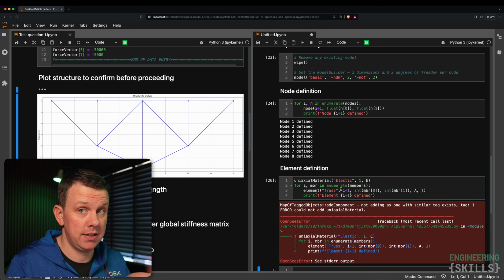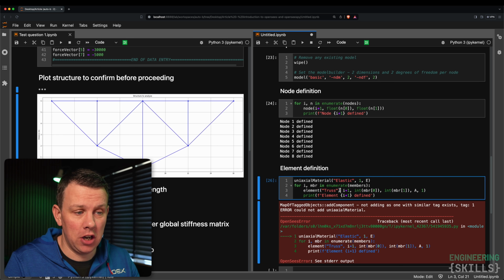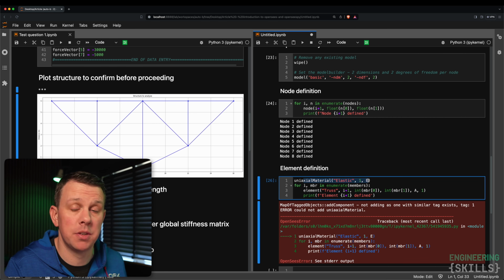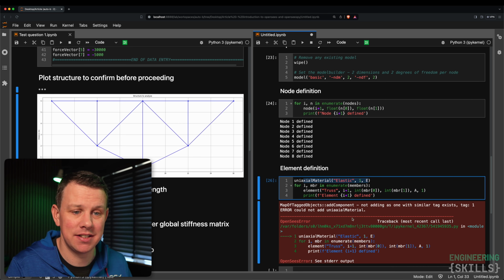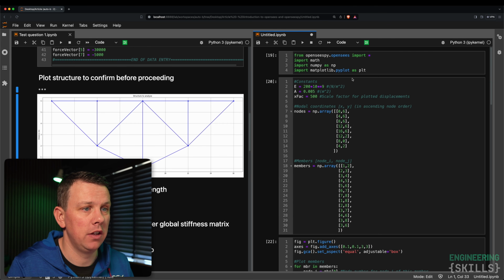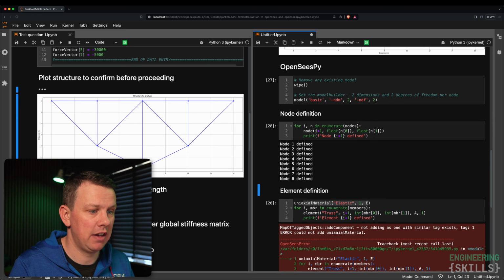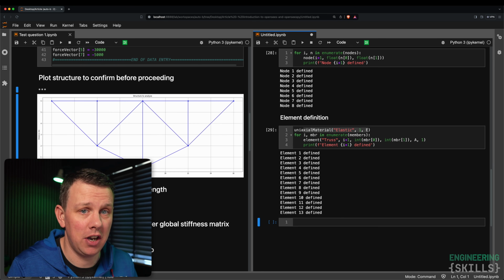All right, still got an issue. This is another one of these gotchas. I've run this cell, and so I executed that line, and then I came into the for loop, and I tried to run the for loop, and I hit an error at this point. But this previous line executed correctly, and so there's a material with tag 1 stored in memory. So when I've tried to execute it again, it's come back to me and said, hey, hang on a second, you've already got a material with tag 1. And so that's where this wipe command comes in. You'll find you do this quite a lot. You end up starting up here and wiping everything, and then going down and executing again. That was indeed the problem. So now we have each of our elements defined. Okay, we're in good shape.